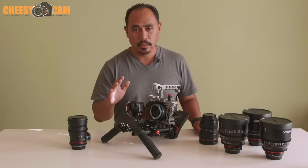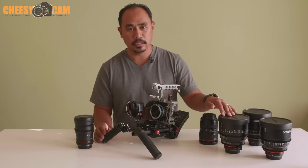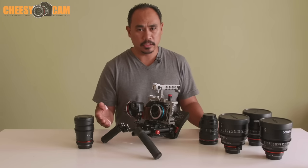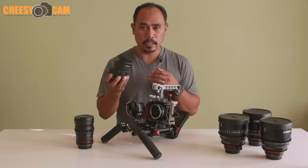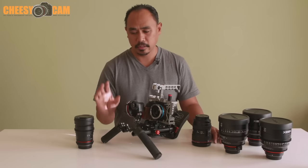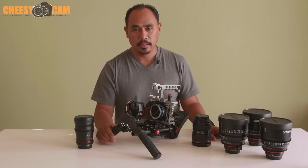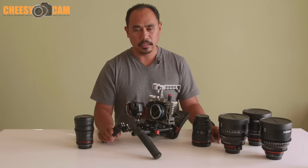I've moved to mostly manual lenses — a lot of Rokinons and also Zeiss cinema lenses. I like working with manual lenses for video much better than photo lenses like Canon's, because with photo lenses you don't have control over the iris unless you have a smart adapter. Manual lenses offer de-clicked, smooth aperture adjustments and a very long, smooth focus throw, so going from point A to point B is smooth and accurate. Photo lenses have a very short throw — you can overshoot or the movement looks quick and rough.